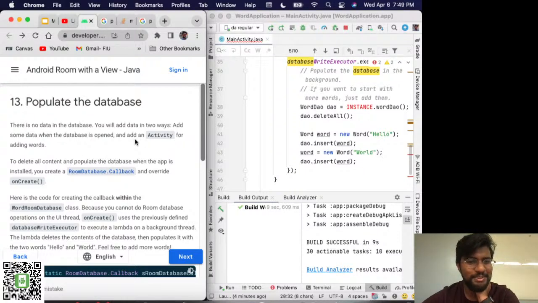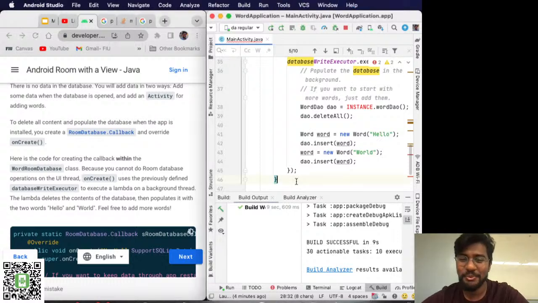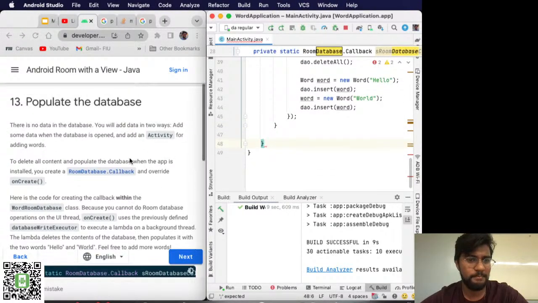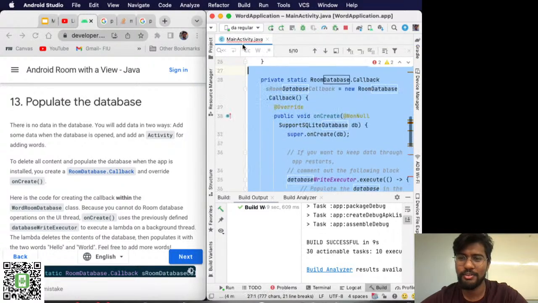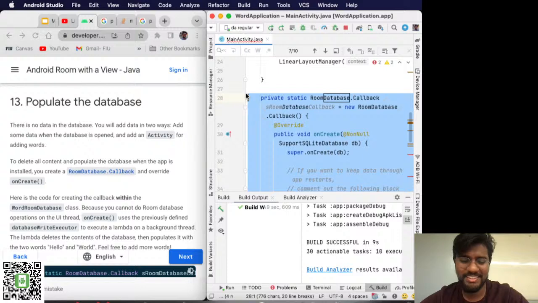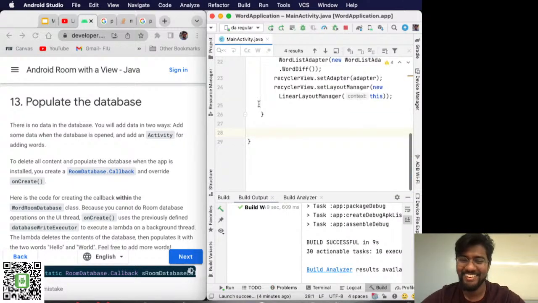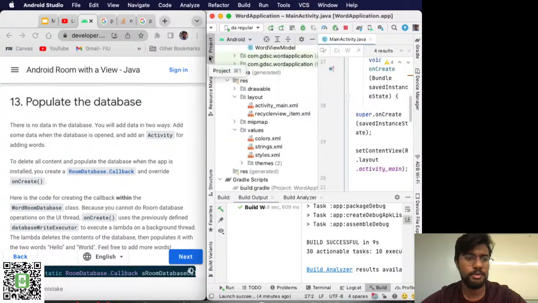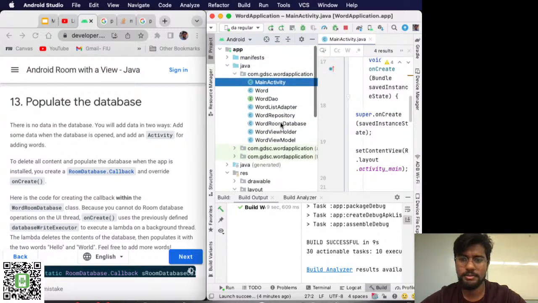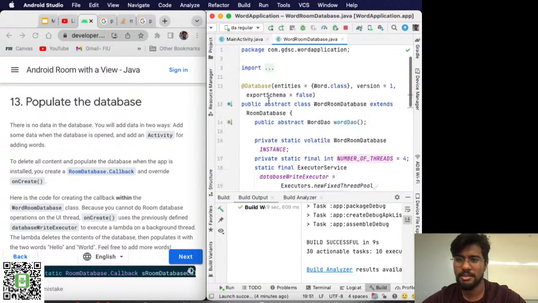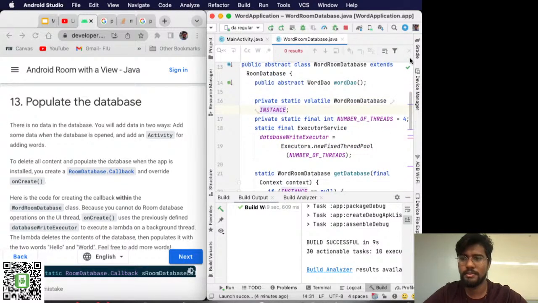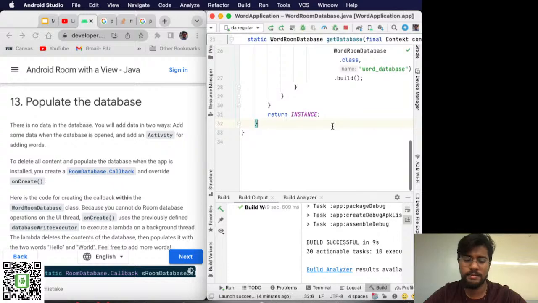Oh, that's supposed to go in its own class. You are so correct. I was wondering where instance was coming from. I can't read. But yeah, so WordRoomDatabase. Yeah, that makes so much sense, because you have instance. Okay, yeah, makes sense.